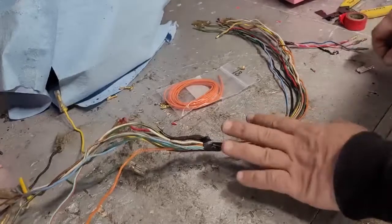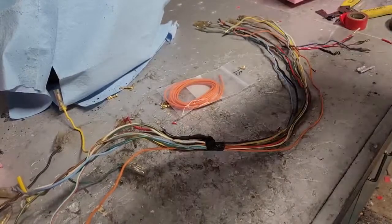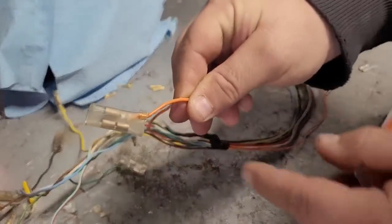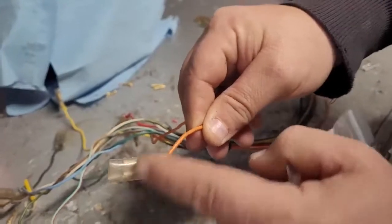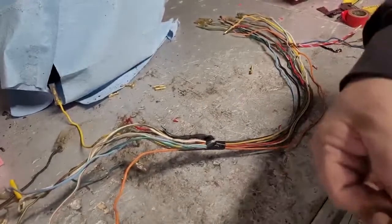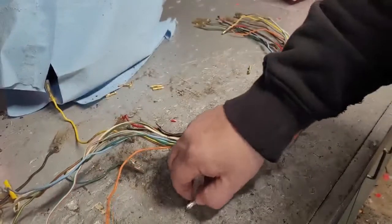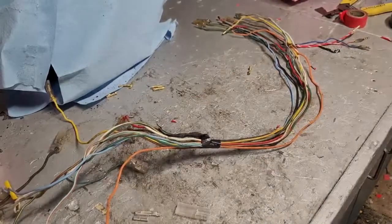All right, so I'm going to start getting ready to replace some of these wires that are short because they're damaged on the end. We're going to start with our orange wire. That's this guy here. This one happens to have a 3-port on it. So in other words, 3 other wires are going to plug into this fitting. I do have a new fitting for that, so I can make a brand new wire for it and the cover. So I'm going to go ahead and get that crimped onto the new wire, and then we'll get that set in place.